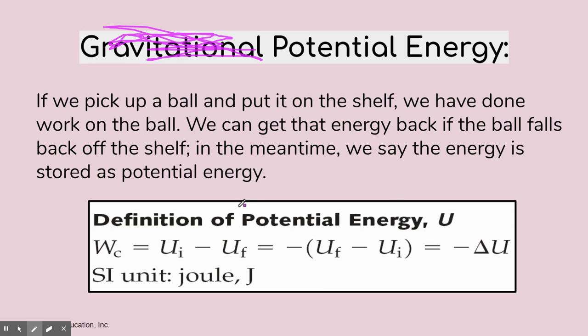And this is the change in potential energy, not our actual values. We're looking at the change. That's what we care about. When we look at the change, we're actually free to choose where we want our potential energy to equal 0. So that's going to help us when we start doing calculations. And we can choose that similar to how we can choose the direction of our coordinate system.